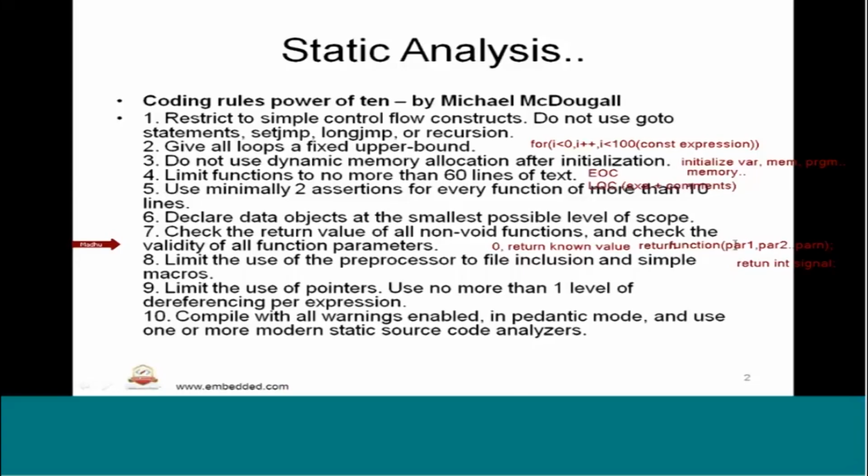And also we need to check the validity of all function parameters. That means the parameters that we are going to pass and use within the function, it is better to check whether they are rightly defined and used. That's what it means. So the next one is: limit the use of the preprocessor to file inclusion and simple macros.